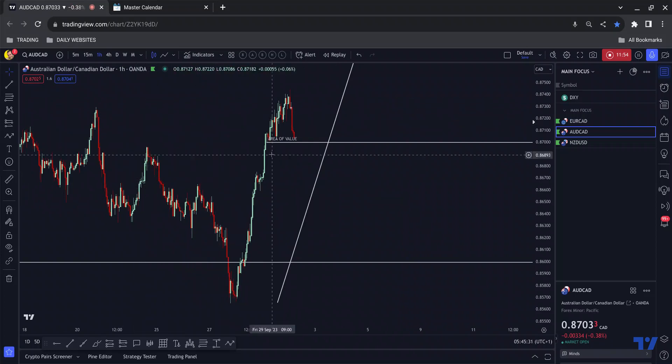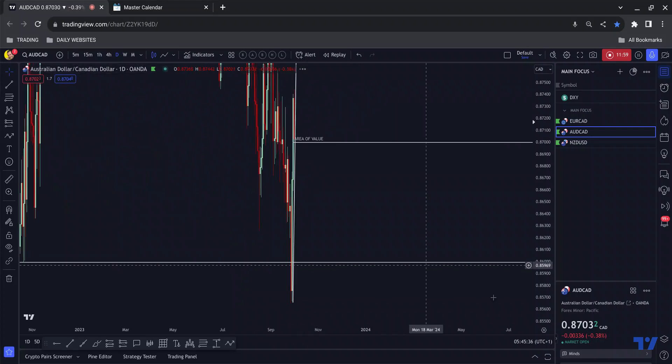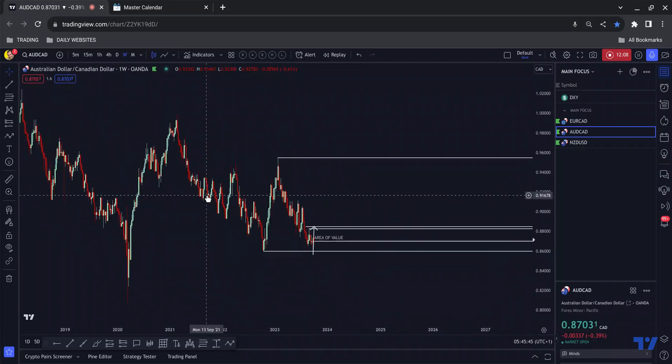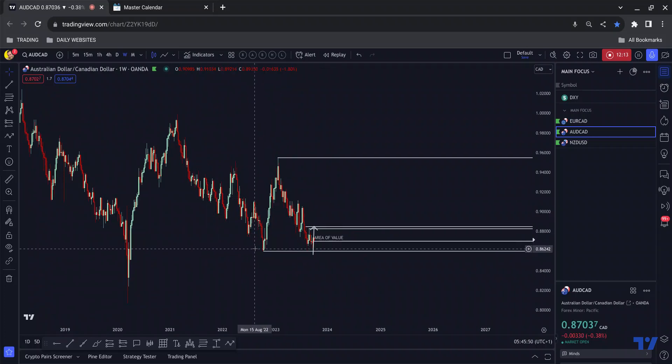Next is AUDCAD — a prime example of what I just talked about on EURCAD. Drilling out to the weekly chart, I'm looking at this because we have tapped into a very high area of liquidity — the last notable level with nothing below it until all the way down here. A lot of people who caught the move down will be taking profit in that area. We came all the way down very correctively, giving me a clue this is a potential impulse-correction-continuation, which would give us potentially a one-two-three up to the target area.